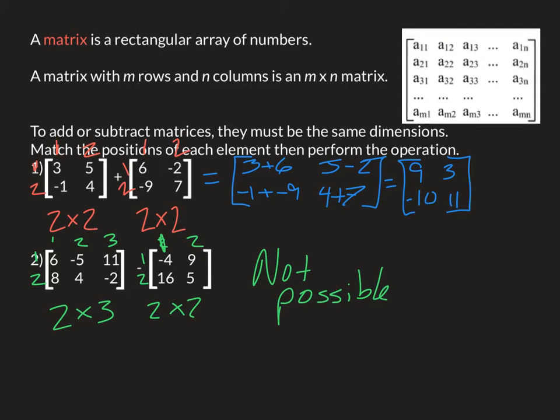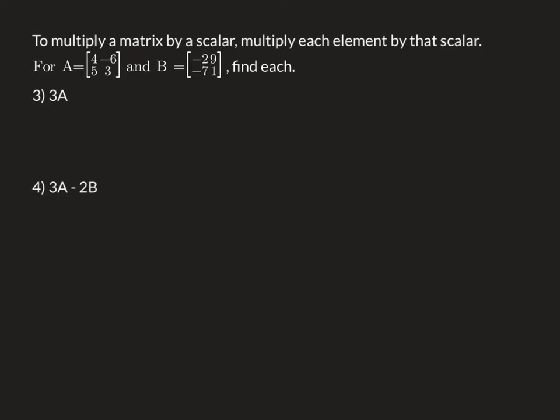And you can see why in the first one we had to match up elements, but the left matrix has a first row, third column, and second row, third column, while the second matrix doesn't have that, so it has nothing to do the operation with, so there's no addition or subtraction possible here. We were asked to do subtraction, wasn't going to work. Let's try some other operations.